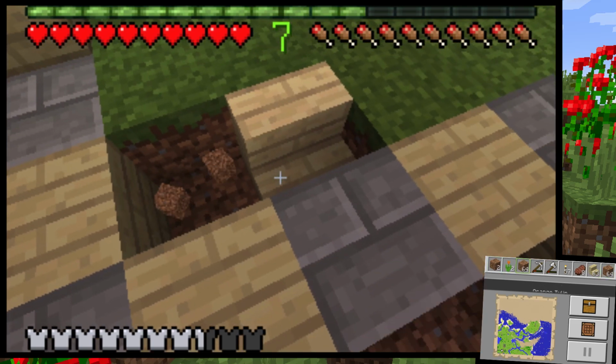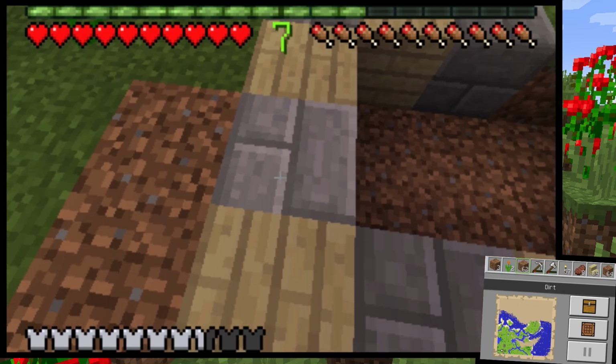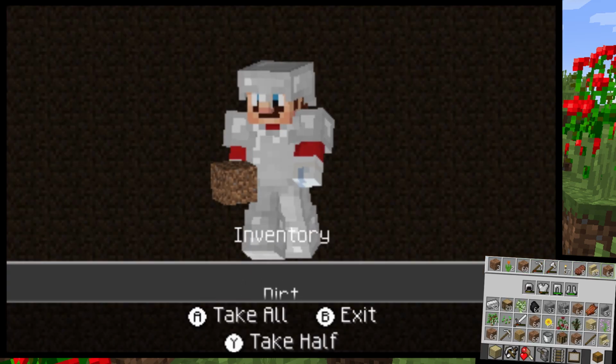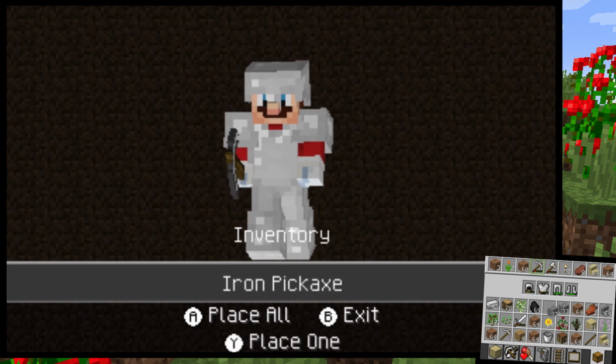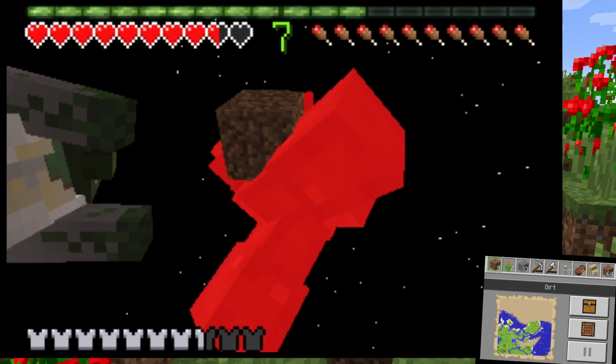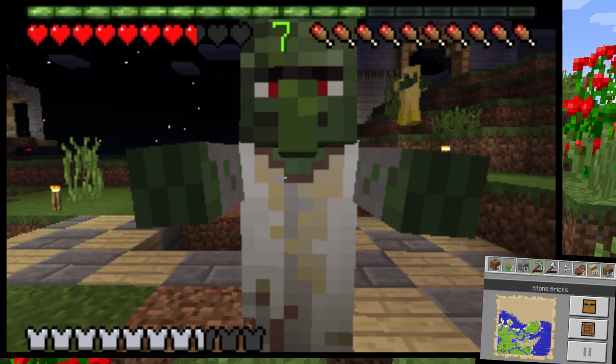Another option that I had that I wanted to do was to not worry about digging in the ground. So this would be like the easier method and place the stairs above. I'm actually going to grab some of the, hopefully quickly, birch and stone bricks because, oh, see, I knew this was going to happen. And, of course, I go into third person.